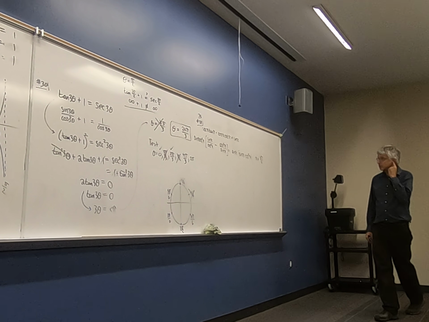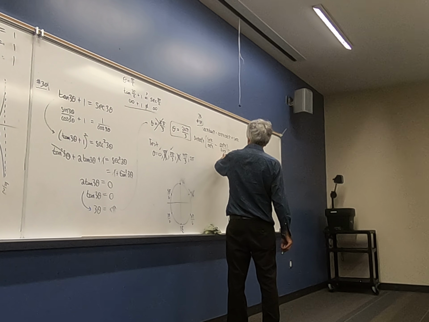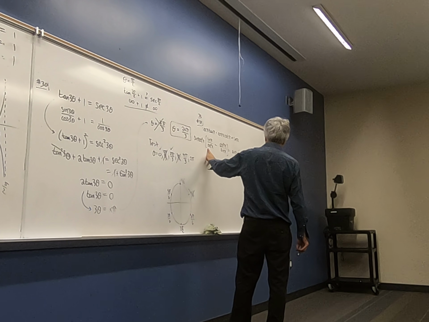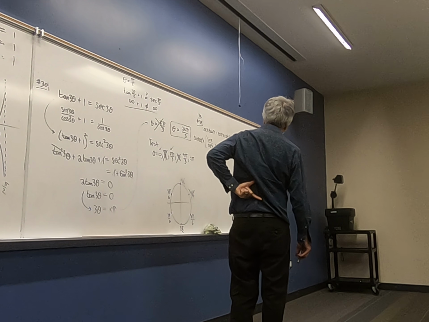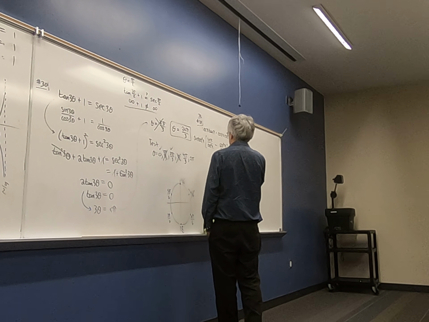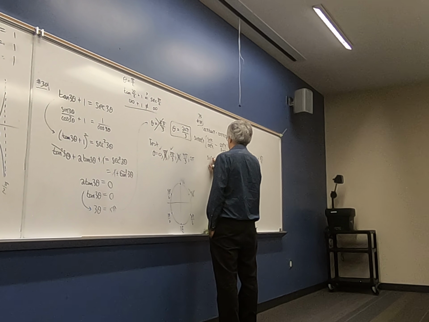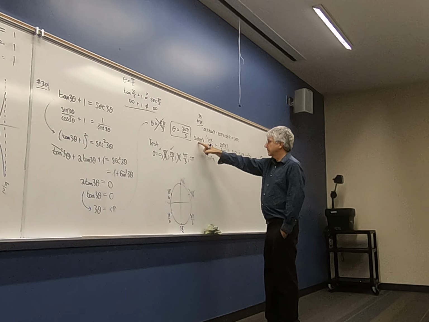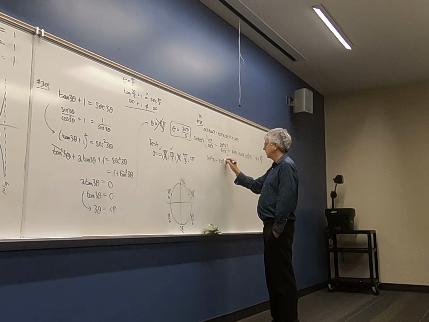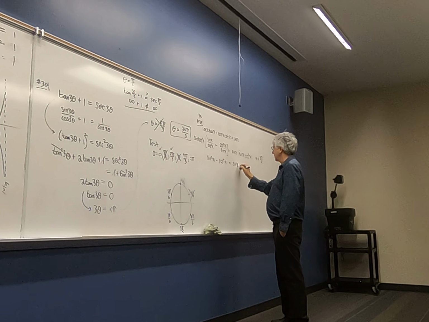But are any of those solutions to the original equation? No, right? Because this would be 0 or that would be 0. And so neither one can be a solution to the original equation. So we're kind of safe in multiplying by those and then making that caveat that, you know, x can't be any one of those. So then what do we get here? We get sine squared x, and sine cancels out. We get cosine to the 4th x. And here we're going to get sine squared cosine squared.